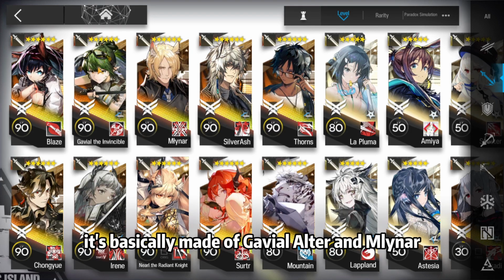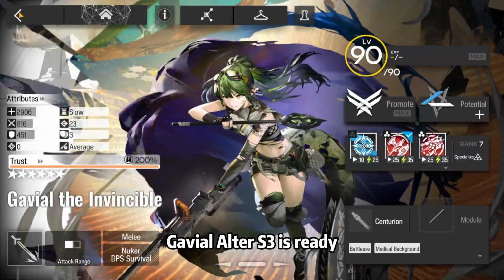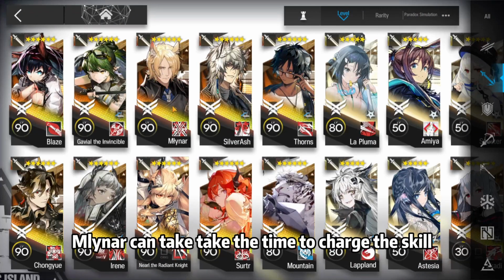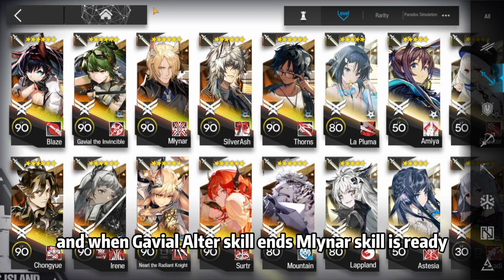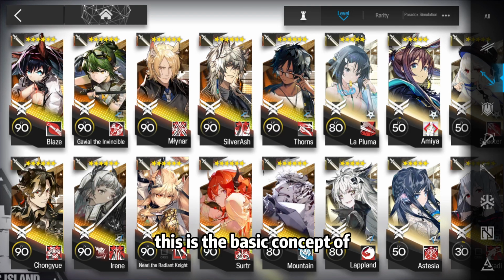It's basically made of Gabriel Altar and Mona. So, the basic concept of this combo is that when Gabriel Altar's skill is ready, Mona can take the time to charge the skill. And when Gabriel Altar's skill ends, Mona's skill is ready. Mona's skill ends, Gabriel's skill is ready. This is the basic concept under the "Are You Hungry" combo.